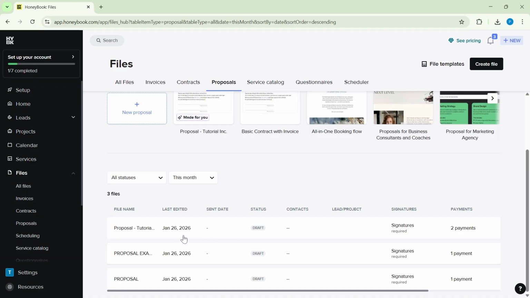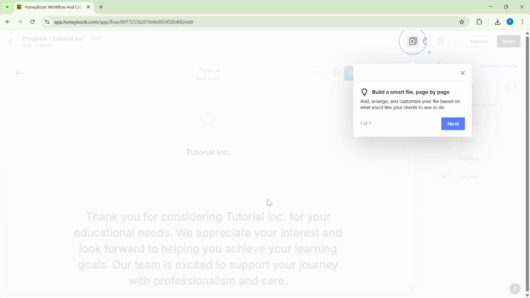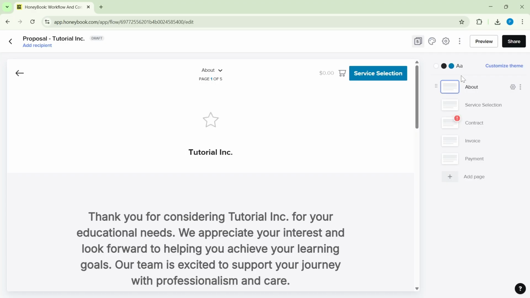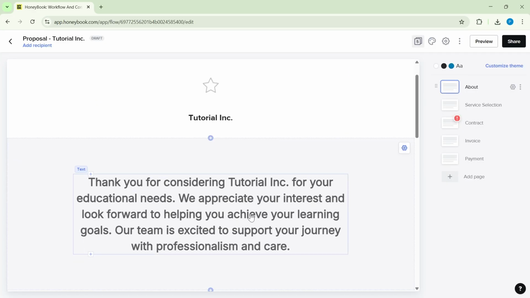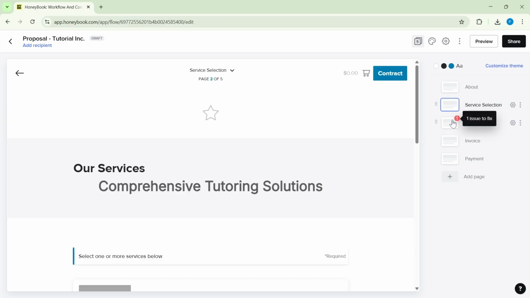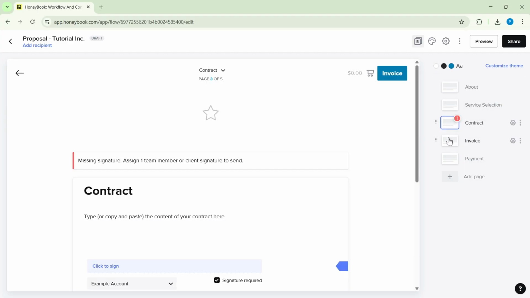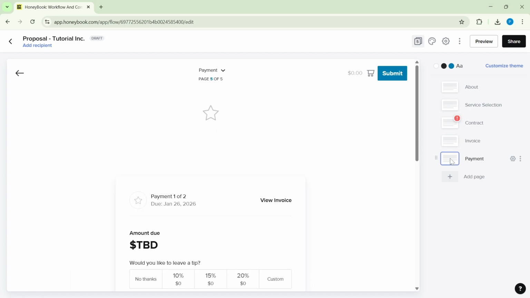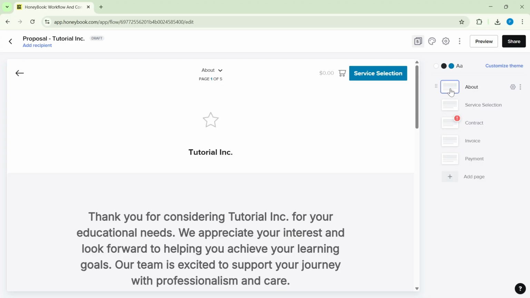When you spot the proposal you want to edit, just click it to Customize. That opens the proposal editor, where you can tailor the content to your client and brand. Use this space to refine your messaging, adjust any details your client requested, and make sure the visual elements like branding, layout, and tone feel cohesive. As you review, keep an eye out for clarity and consistency, so the proposal reads smoothly and looks professional from start to finish. And that's it.